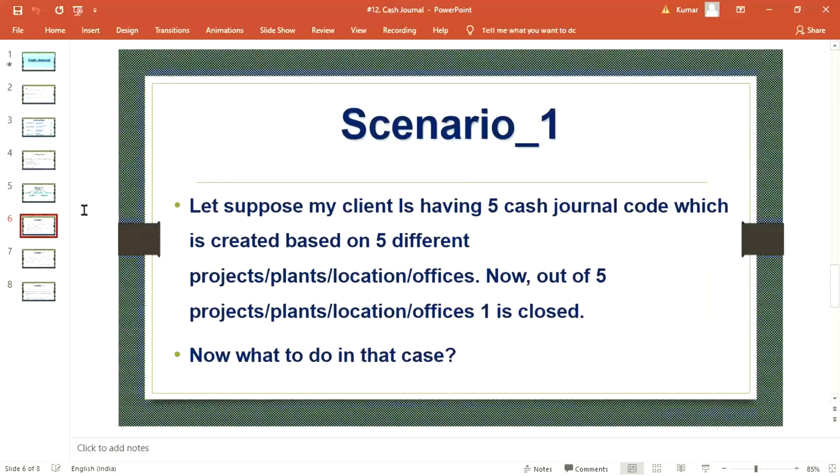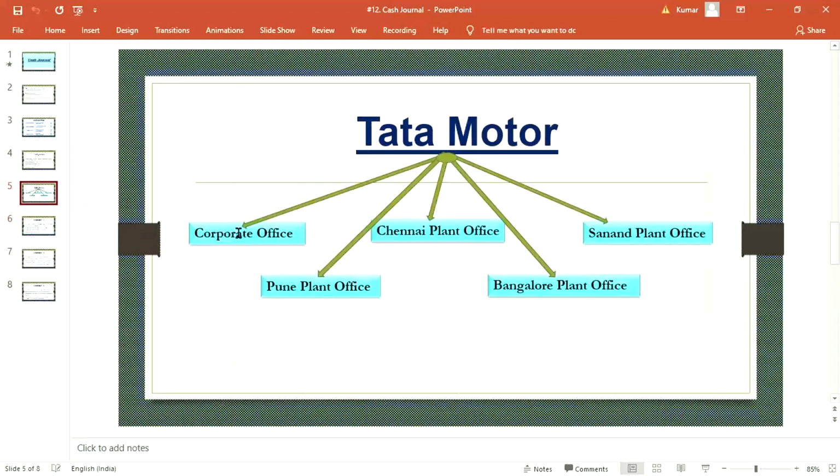So this one I think you might have heard. Let's suppose we have 5 different cash general codes, created based on plant, project, location or offices, whatever it is. One is the corporate office, and the remaining 4 are plant offices.